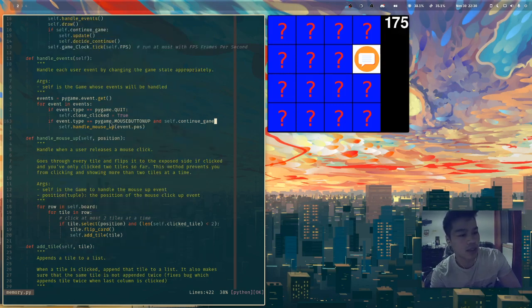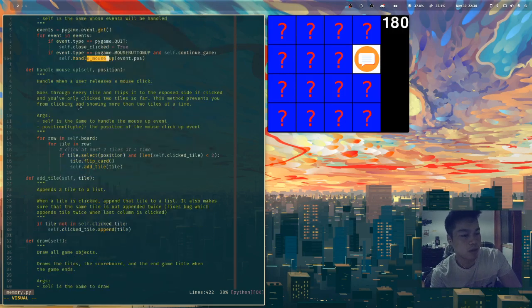This mouse button up calls another function called handle mouse up. Basically, what this does is it goes through every single tile. And this self.click tile is really important. It's a list that I created that makes sure we're only allowed to click 2 tiles.